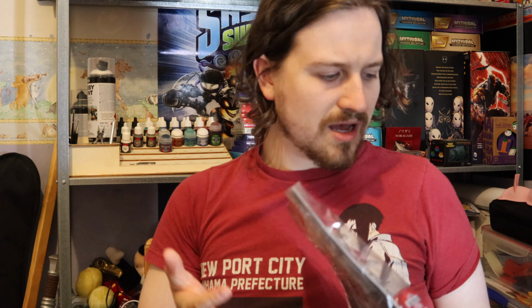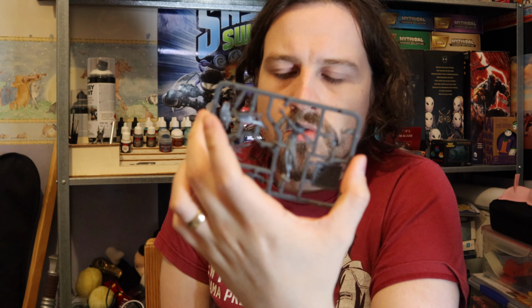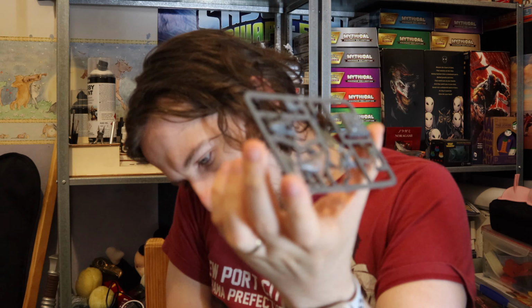So, next issue. This is issue 10, which is pretty cool. I'm just going to put the base over here. You only get one model in this one, and it's just a small Wraith model. It is a Tomb Banshee, which is pretty cool because you get to paint some hair on this one.